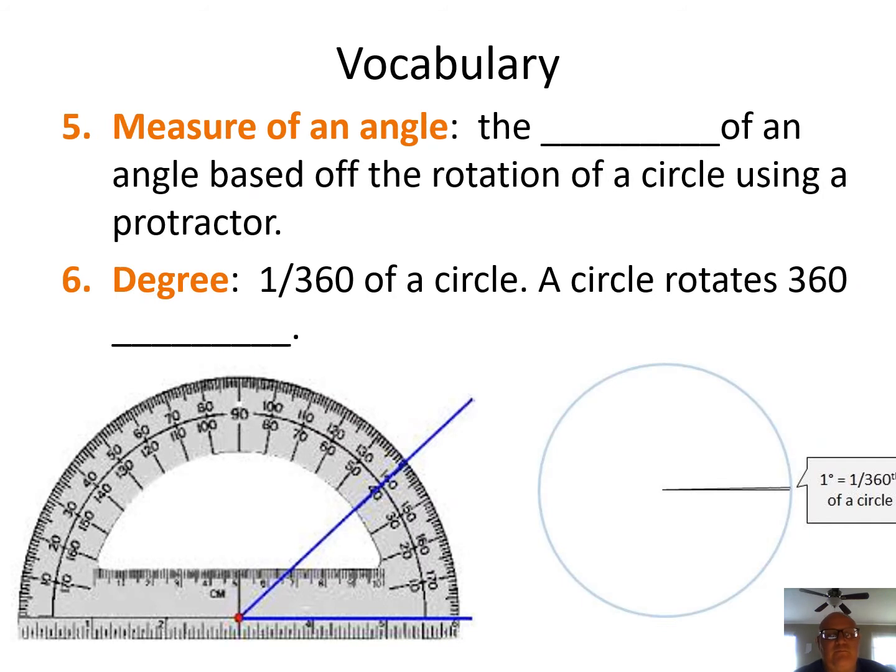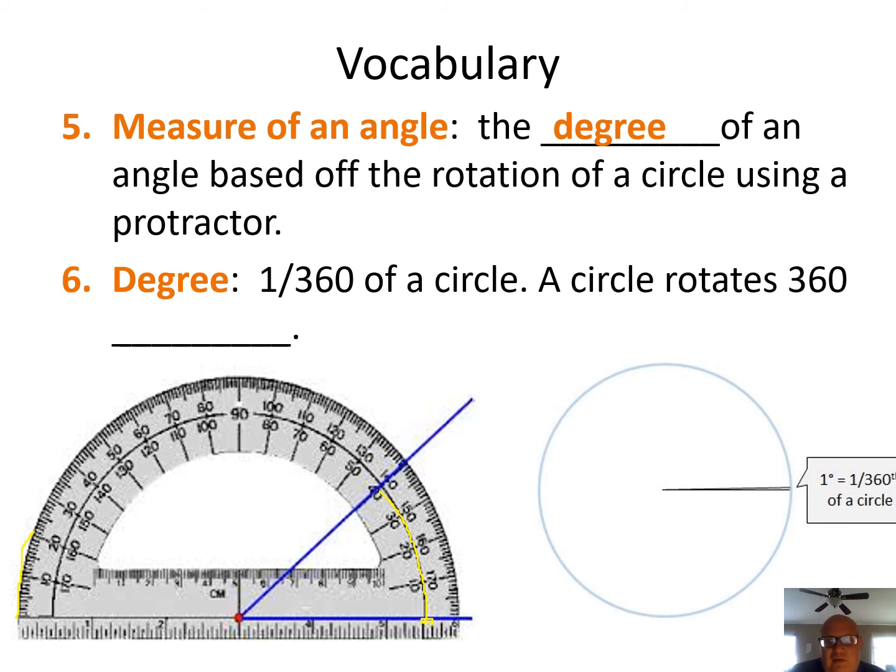All right. The measure of an angle, the degree of an angle we use to measure it, is based off the rotation of a circle using a protractor. So you kind of see you have that little segment. You rotate that angle, and if you look at it, let's look at my yellow here. If you're measuring the rotation on the inside, there's the 0 here, right? And it rotates all the way to 40, right? If you notice these numbers on the outside, that's starting with a 0 on this side in case you were to measure it from the other side. You had an angle coming from over here or something. So it just depends on which one you're going to use.